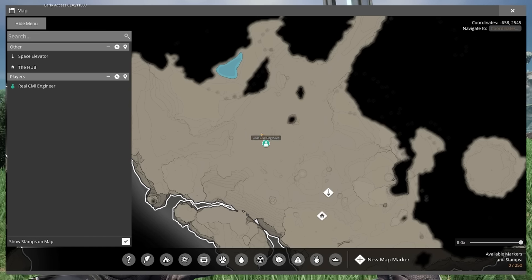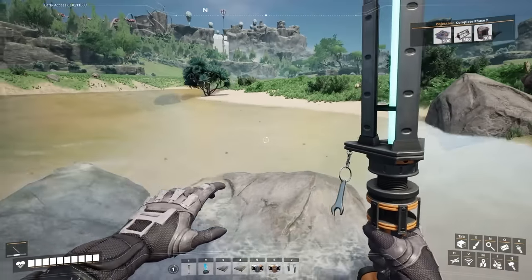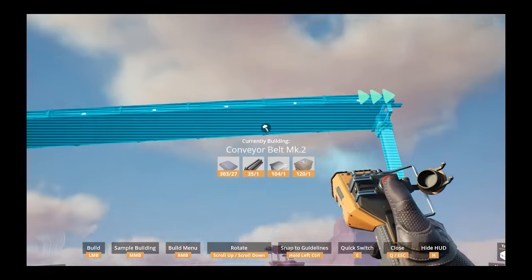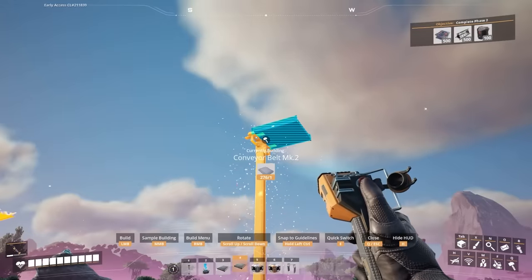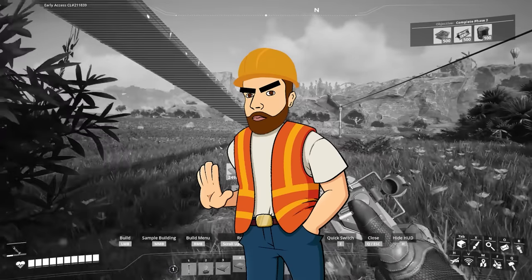Oh, I was going the right direction. Look at that. That is an engineer's instinct. Oh, water. Oh, it's so wet and watery. Oh, I can change the height. I didn't know I could change the height. I want them in the air. Oh, there's me using those conveyor stackers. What a knob I am.